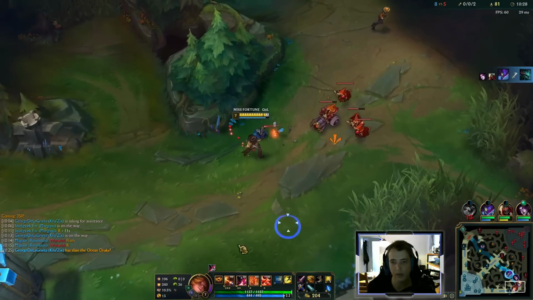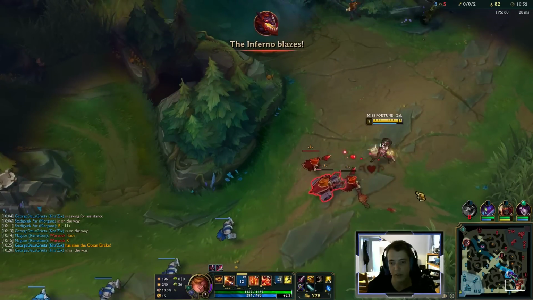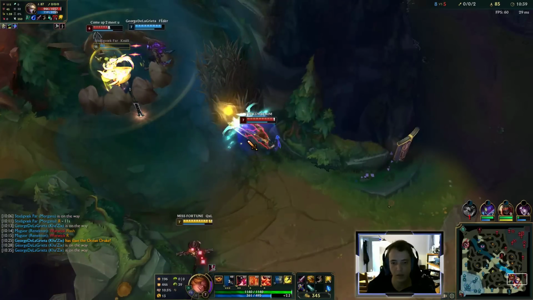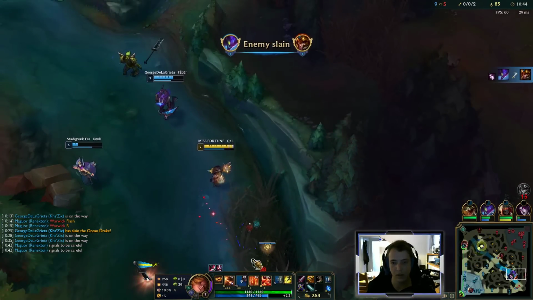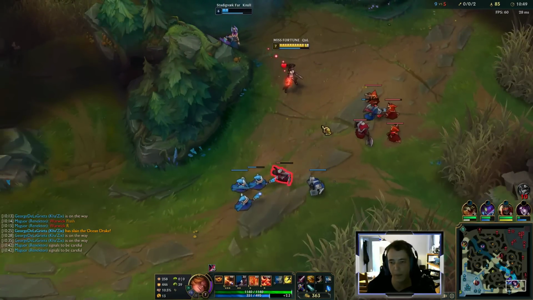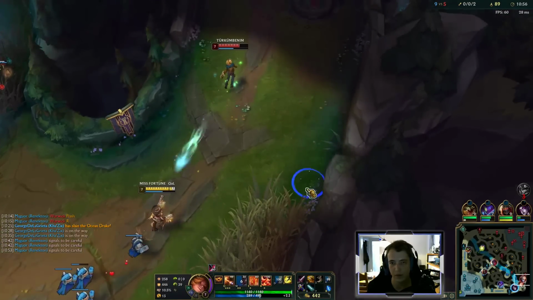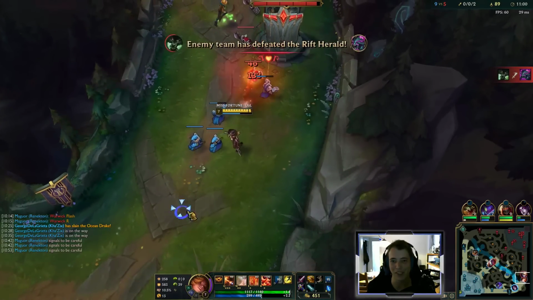Nice, good dragon. Can actually hold this wave here. Nice. Ezreal jumped over, so I can't really get to him. Oops. One more minute, then I get my resistances.